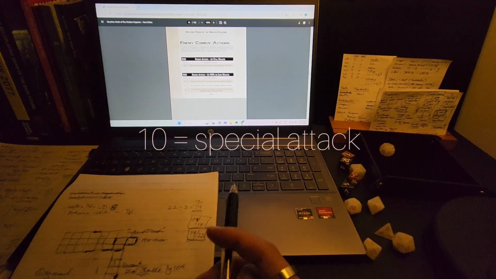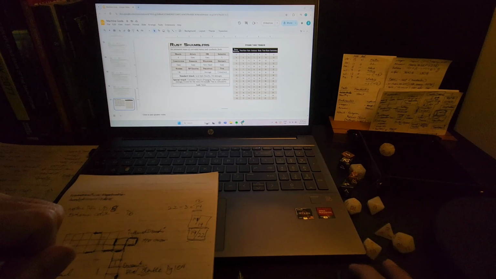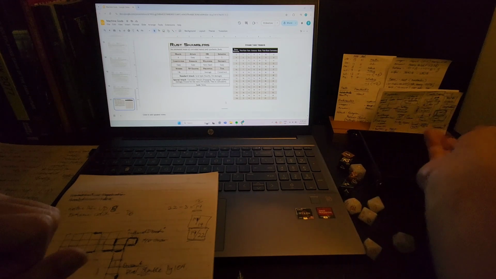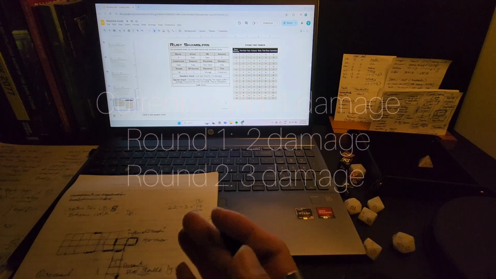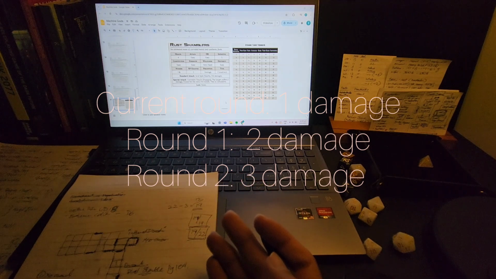So I roll a 10. That's a special attack. Special attack would be Corrosive Touch, engaged. Yes, the target suffers 1 damage per round for the next d4 rounds. This is cumulative. So I'm going to roll on the d4 to determine how many rounds I suffer the corrosive attack. So that's 2 rounds. So every round for the next 2 rounds, I will suffer 2 damage for the next round, and on the last round, I will take 3 damage.